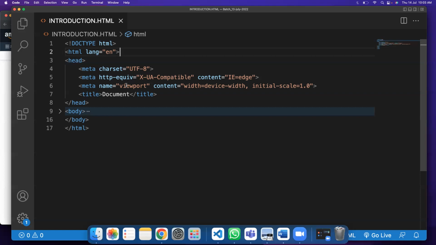whenever a user accesses any web page, definitely that screen will have a fixed width. Okay, height will be different, because even though your screen height is 6.5 inches, the scroll will be continuing. That means the screen height is infinite. You can't tell the height, but you can tell the width because it is a fixed width. Okay, so it is 300 px, 500 px, 700 px, 1366, like that. So now based on that width only, we have to deal with the responsiveness.